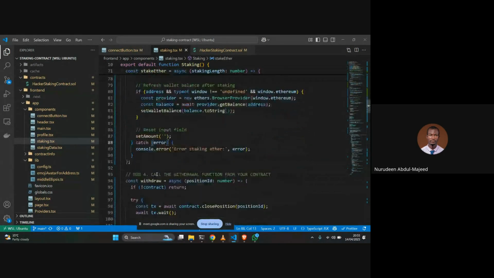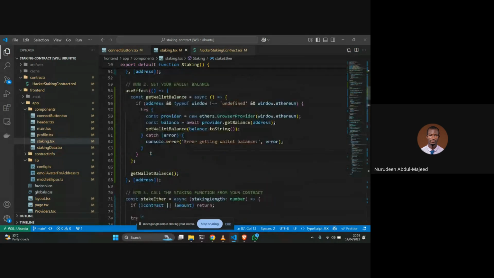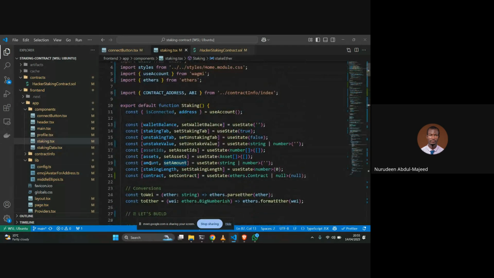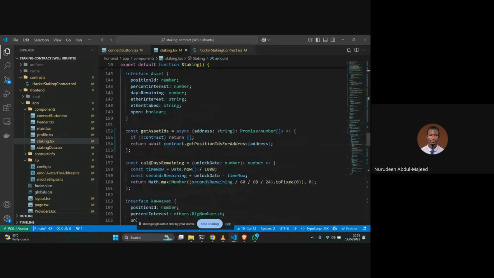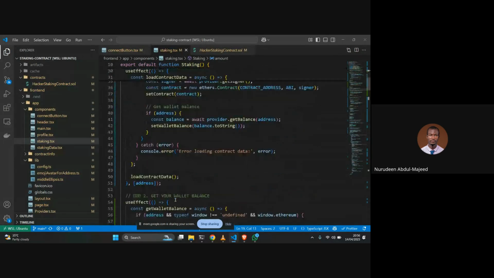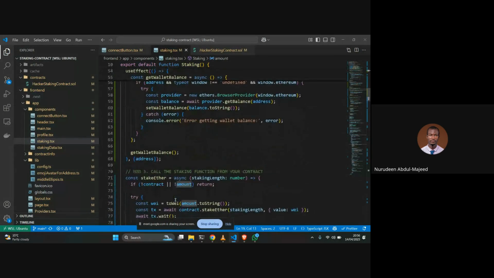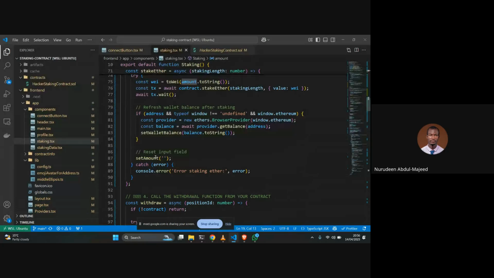I think this amount is used somewhere below for the alerts and the displaying of the amounts. That's where we're using it. But this balance and the set balance are coming from the contracts.